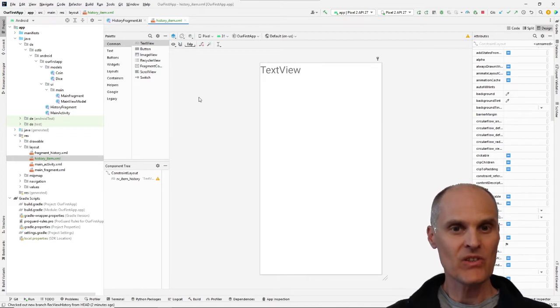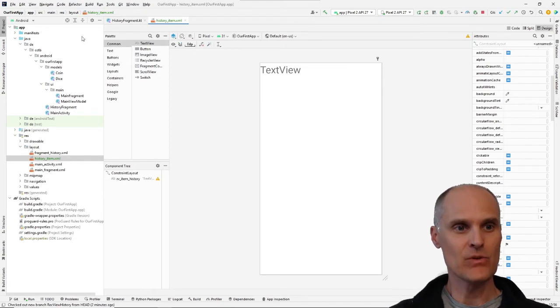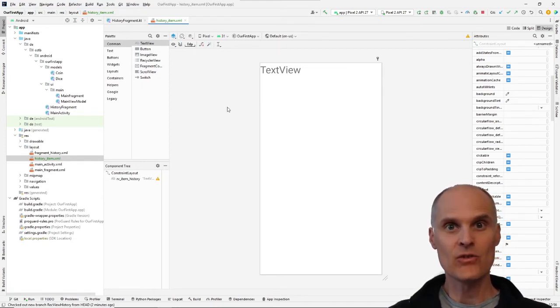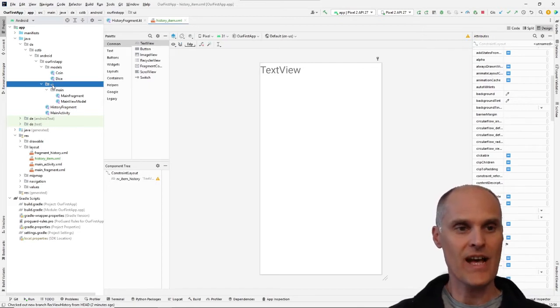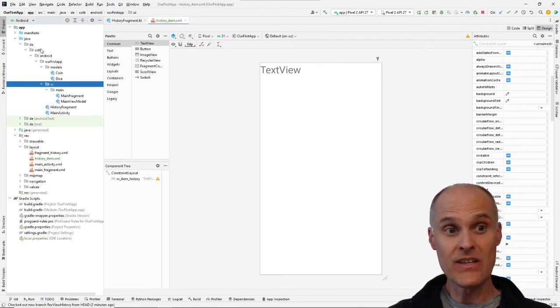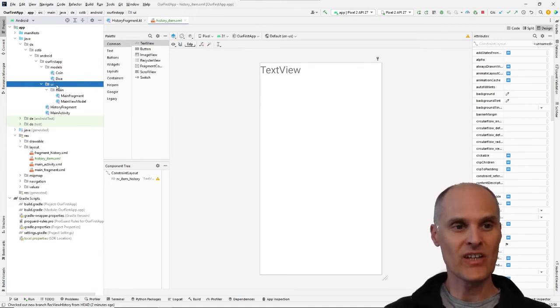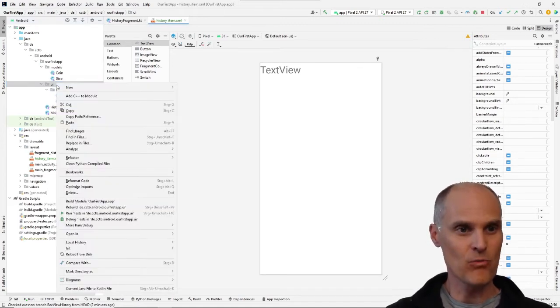The next step is that we have to generate an adapter which adapts a single item into the recycler view. And that is a new Kotlin file. So let's generate that one. And I would suggest to make that under the UI, though the order of these files is not very nice yet, but we leave it as is at the moment.